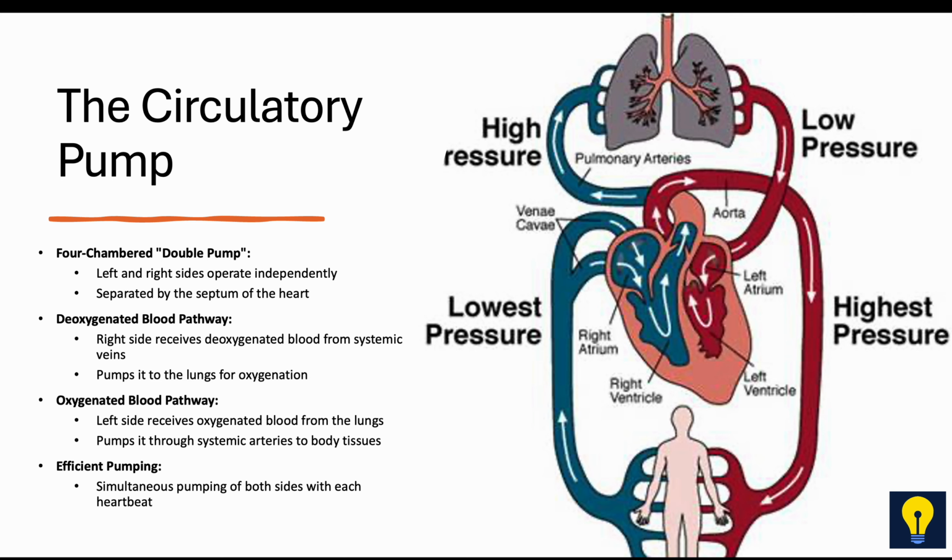So let's start with the blood circulation from the right side. The right side of the heart receives blood from the body, from systemic veins. So from this side, it comes from the body, receiving deoxygenated blood. Because why? Because the oxygen has been used up by the body already. And this then pumps the blood to the lungs for oxygenation. So deoxygenated blood, so blood without oxygen, goes to the lungs, which then pick up oxygen through gaseous exchange, and then that is returned back to the left side of the heart, which then pumps it throughout the rest of the body.